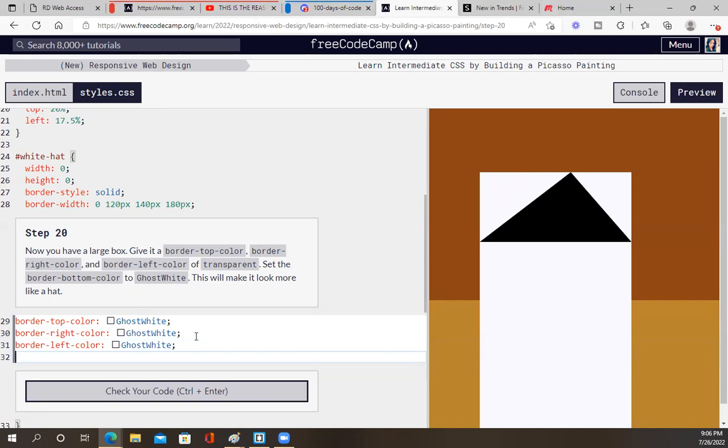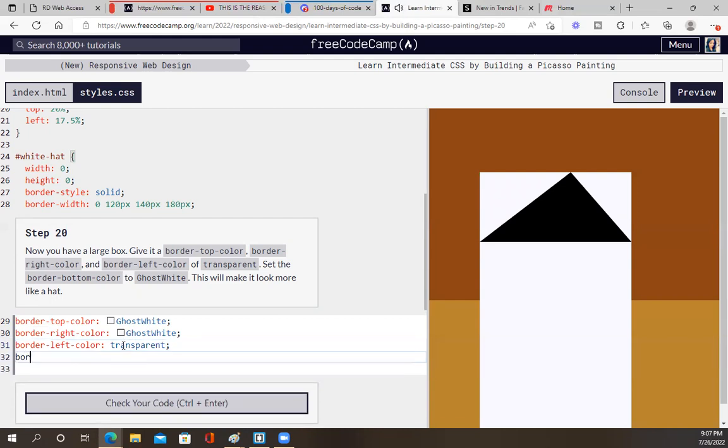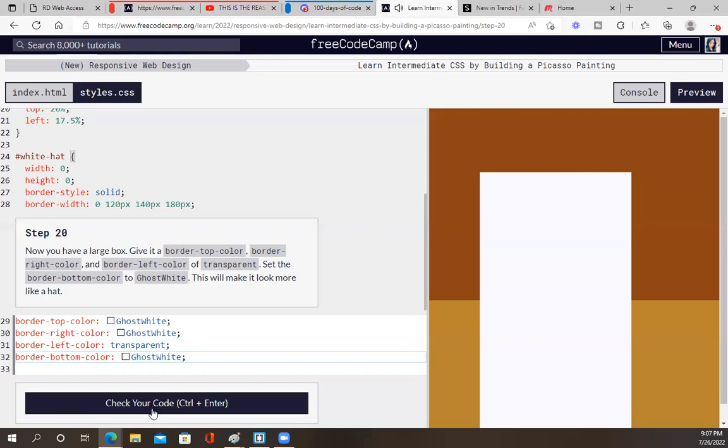Look at that. Border left color is supposed to be transparent, actually. Same difference. What is gone?